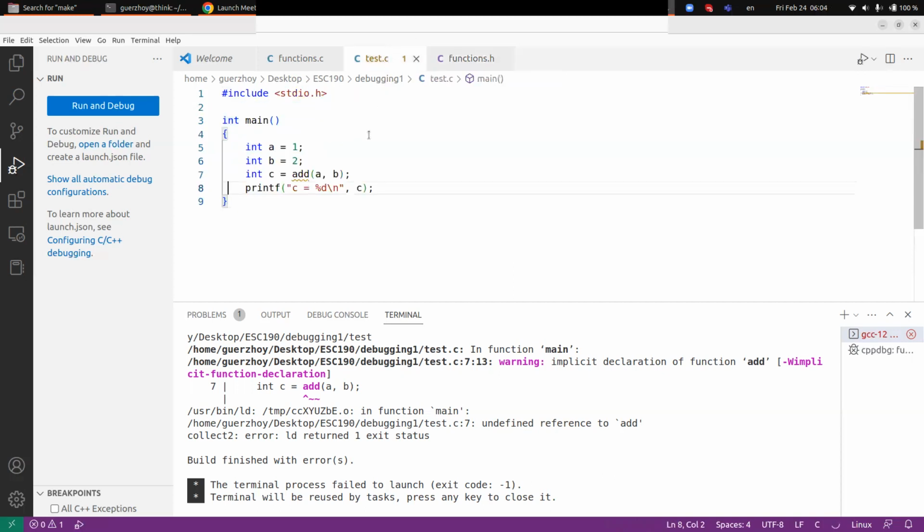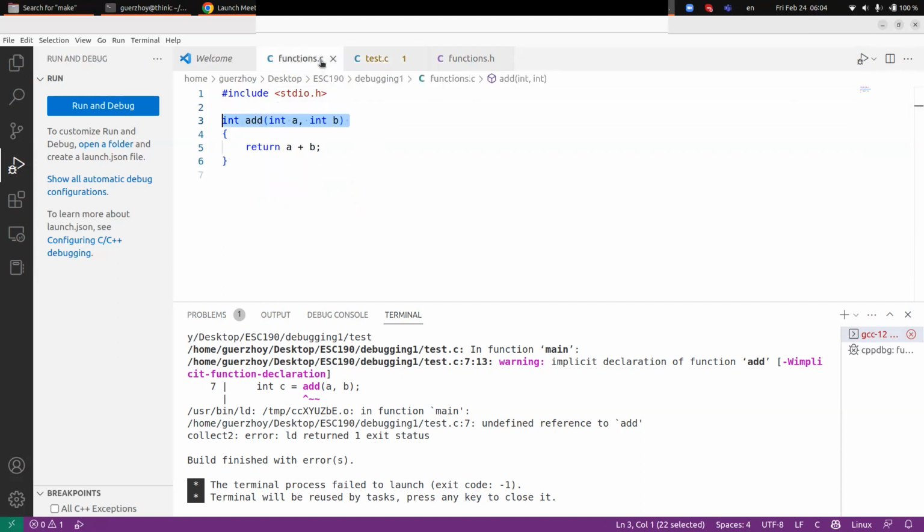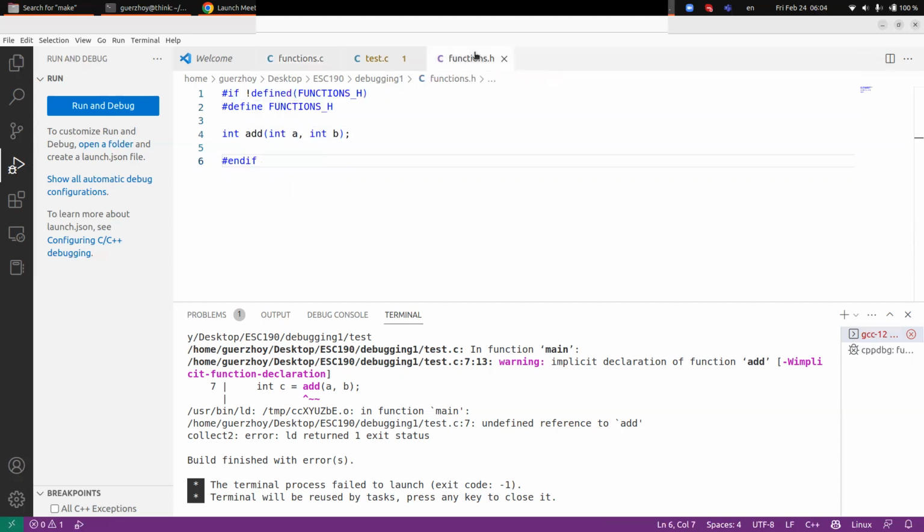So now I can safely, although it would be safe either way in this particular case, include functions.h like this. Remember, this is in quotes because this is not a built-in header file that's built into C. That's just a header file that I wrote, right? So functions.h. So that's like that. And here I don't have to do it, but it's usually good practice anywhere where the declarations in functions.h are relevant to also include it. Don't have to include it here.